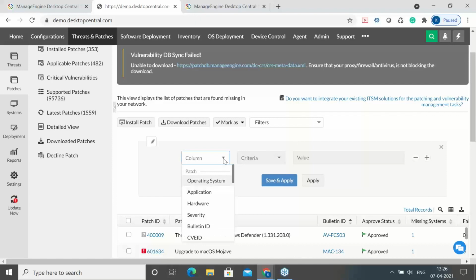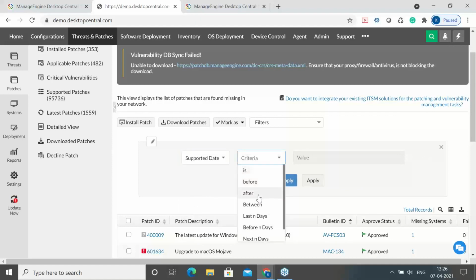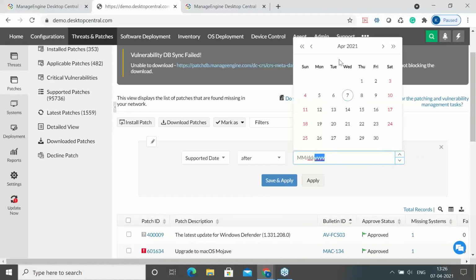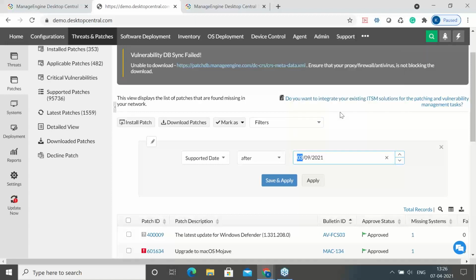And in the filter, you can have the release or supported dates as after Patch Tuesday, so the Patch Tuesday of last month. Once you do this, create a filter like this.